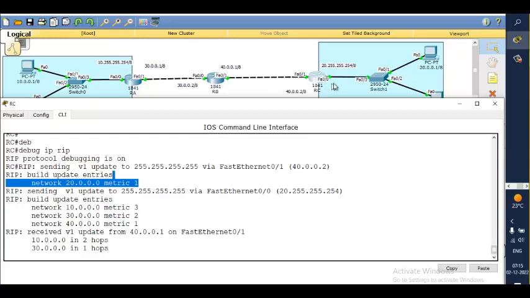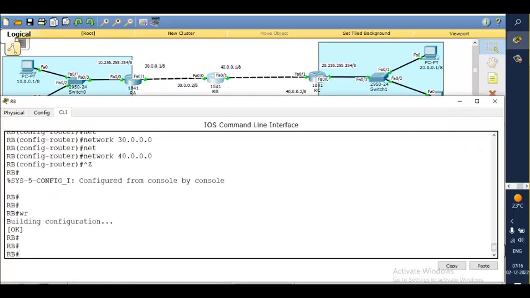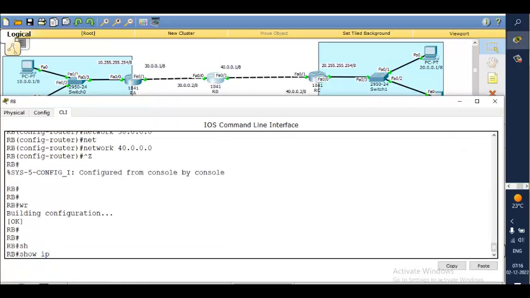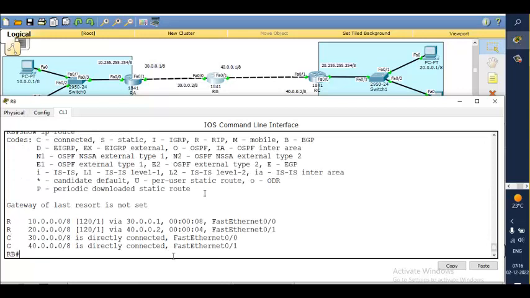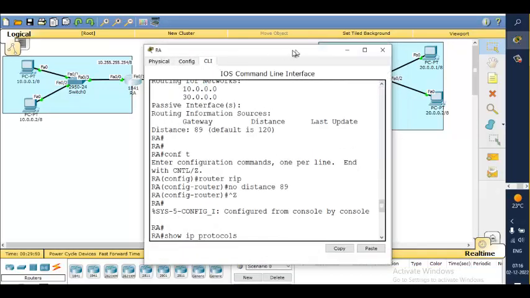RC has got F00 with the 20 network, so it is advertising to a broadcast address via F01 where RB is. So if you go to RB, show IP route, you will see the 20 network with 1 hop. And RB will advertise to A saying 20 is 2 hops.